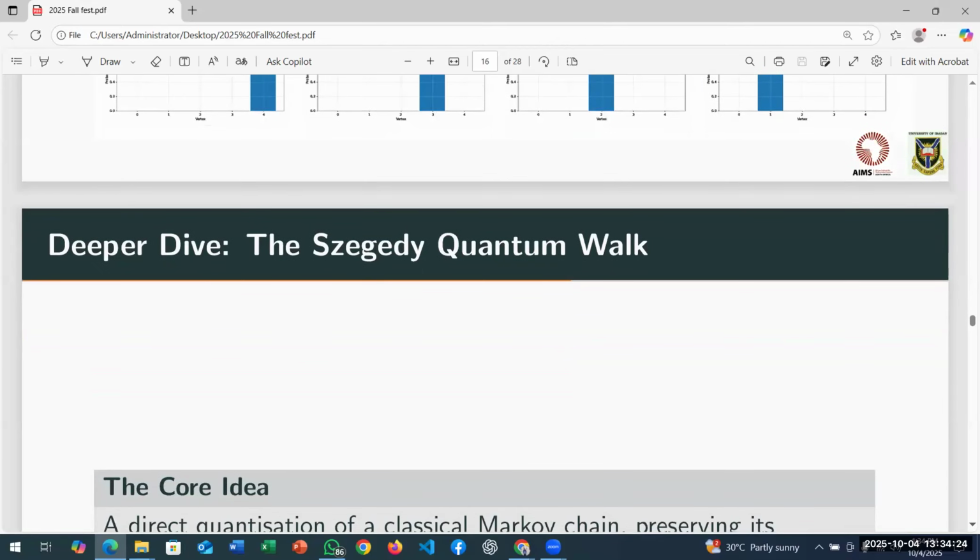Now, to the other part of the quantum walk. I'm done with the first part, the coined quantum walk, using different coins in order to determine the direction of the quantum walker. Now, this is another concept. This concept was given by Szegedy in his paper. So when I read the paper, I noticed that the Szegedy quantum walk has a potential of giving me dynamic music.